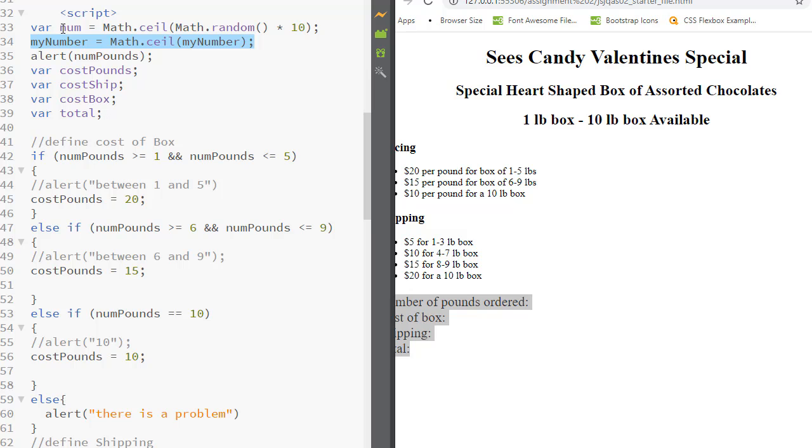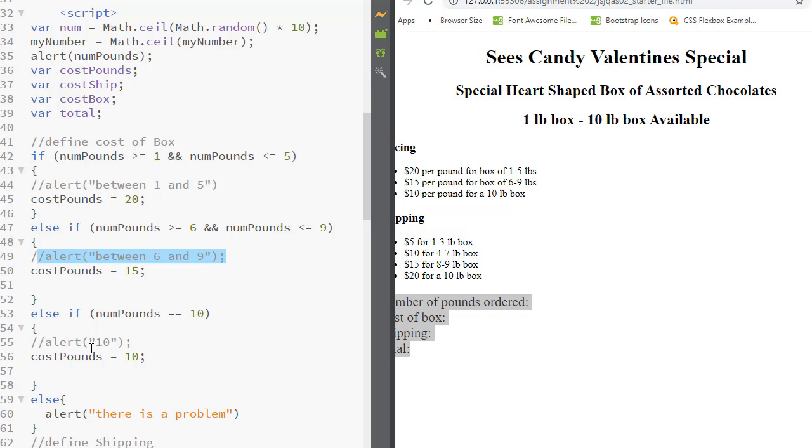So you're starting out with num, which is technically a random number from 1 to 10, and now you have this num pounds that you're trying to test, which does not exist. There is no variable called num pounds. There is no value assigned to num pounds. So I have no idea why you're even bothering with these alerts, because obviously they're not doing you any good. You were not able to test them.